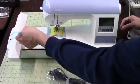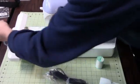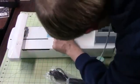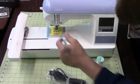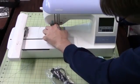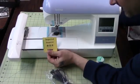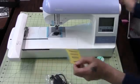Alright, the first thing that you're going to want to do is remove the tape that comes on here to hold things in place, like the carriage here. They also have a piece of paper taped over the bobbin area that tells you that it was inspected by somebody, and you can see that in a couple different languages.